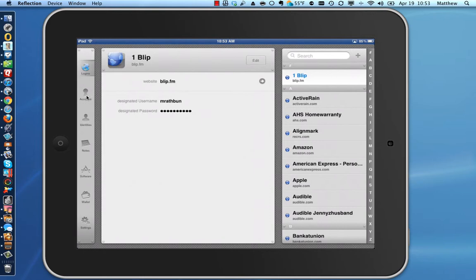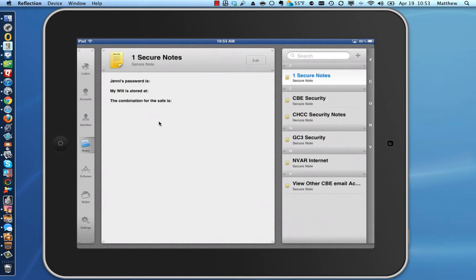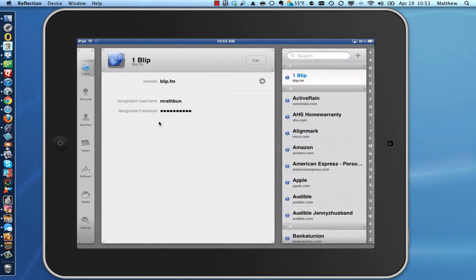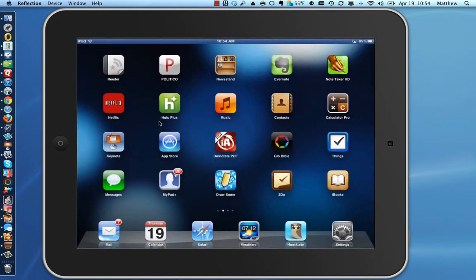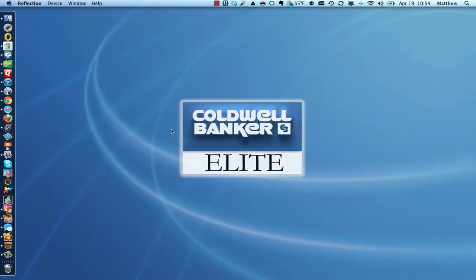So it does it wirelessly. I don't have to log in. I don't have to copy anything. And all my different apps and things are right here on the iPad, and the iPhone looks just the same. So that way I can always be with my contact information, my credit card information, my passport ID, whatever it is. I can put all that information on the one Dropbox, or 1Password rather, and sync it through Dropbox. So anyway, I have found this to be an incredibly useful tool. I use it every day, all day long.